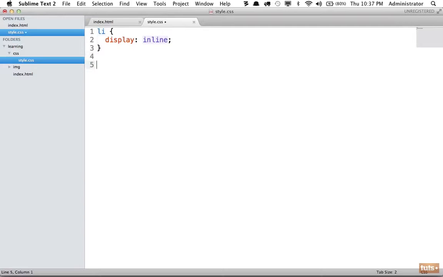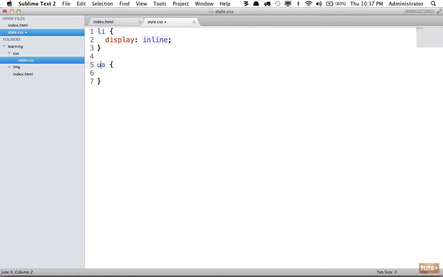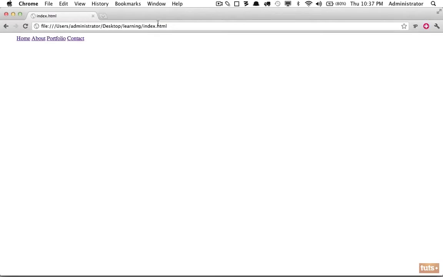Our next step is we probably don't want these underlines there. That kind of looks tacky. All right, with the CSS, this is easy. We're going to grab the anchor tags, and note I'm being very general here. This is referring to all anchor tags in your entire website. If you want to limit it to only the anchor tags that are perhaps within an unordered list, you might want to do something like this. Or you could also do this. Next, we're going to set text decoration to none, meaning we don't want any underline or anything like that. If I reload the page, now those are gone.